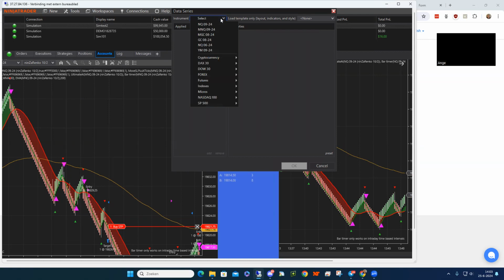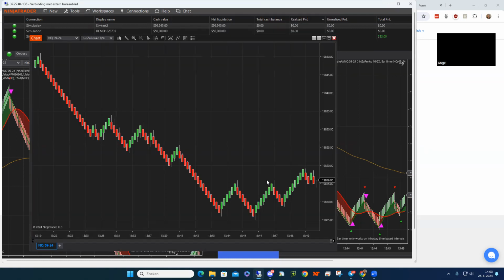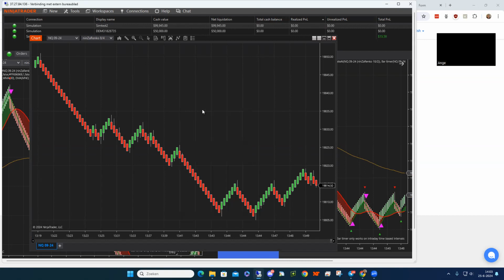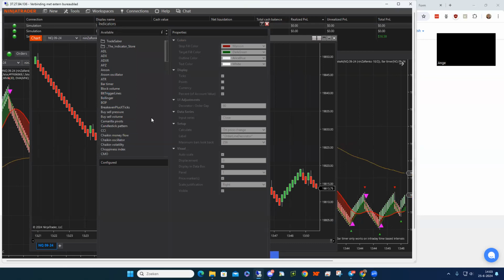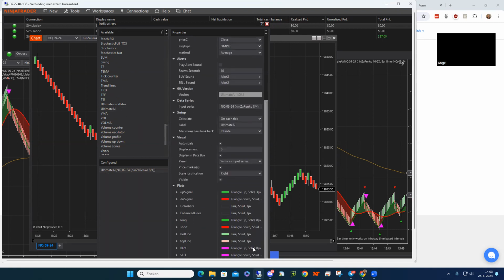So I'll just go for NQ. And then I will add the indicators that we're going to use. What I want to use today for this video is the Ultimate AI. I'm just using all the default settings. That's perfectly fine.